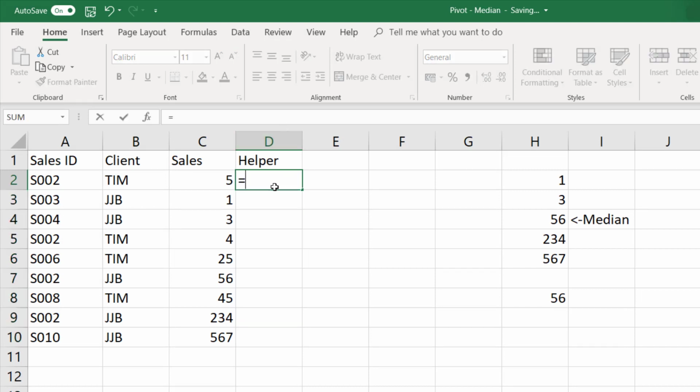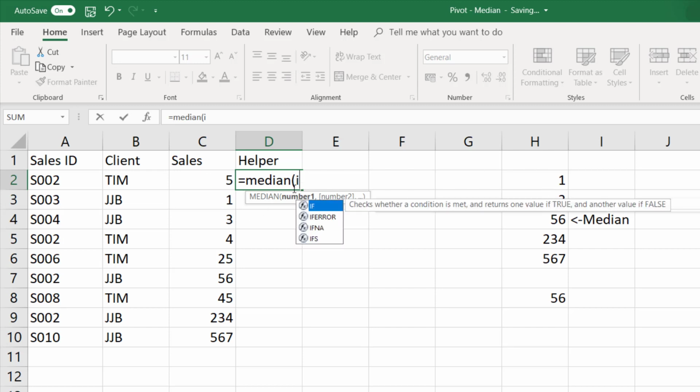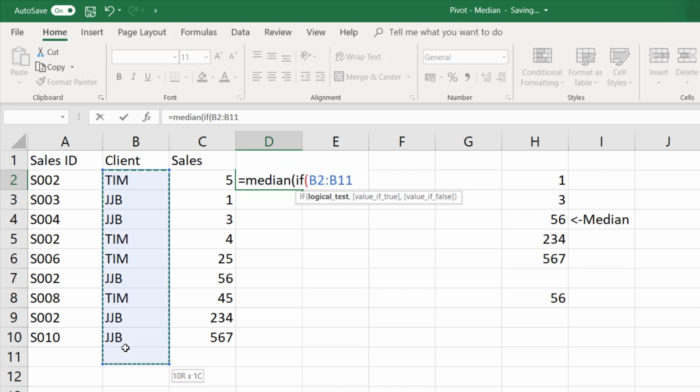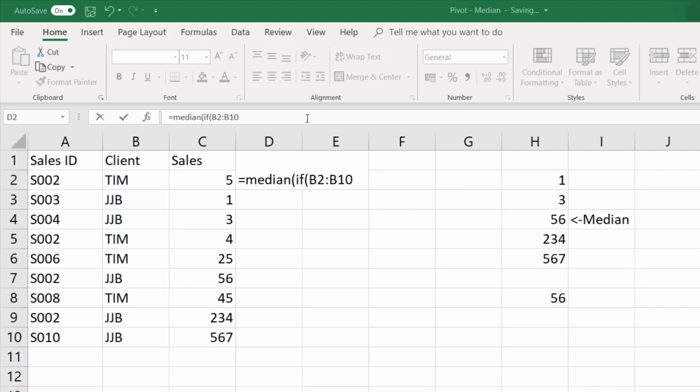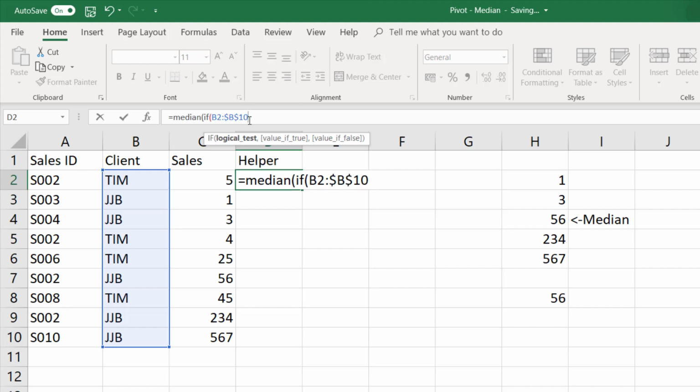So here, just type a median, right? Now it would be easy if there's no condition, but we do have that. So we cannot just say that we want to add all the cells. So we need to check only those values which are equal to team, right, that will be considered. So same goes to this, right?